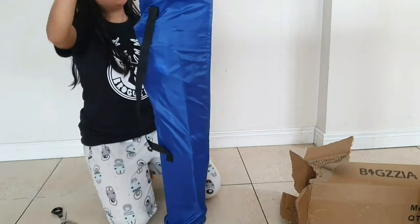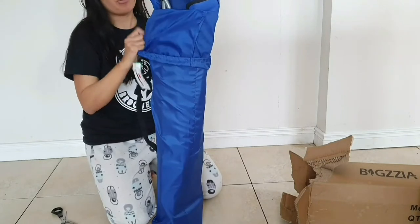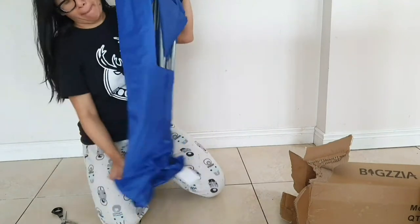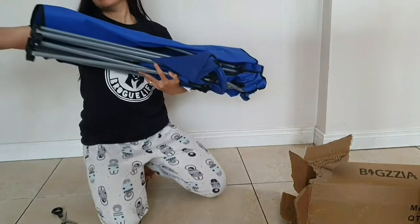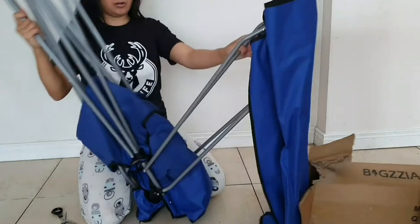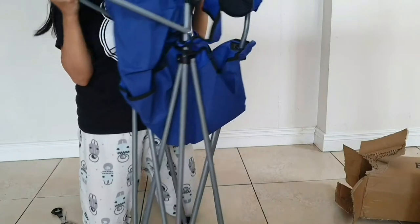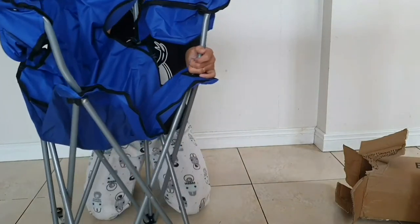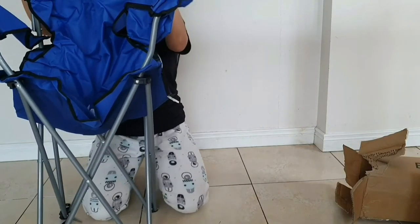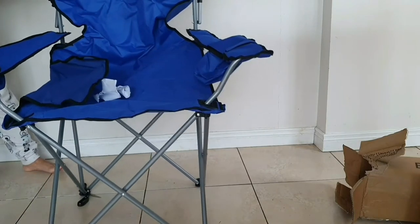Very heavy material, so I think it's very strong. For a woman, it's very hard for me. This is a very nice camping chair. This is very sturdy. I think even the wind would hardly blow the camping chair. Very easy to fold.